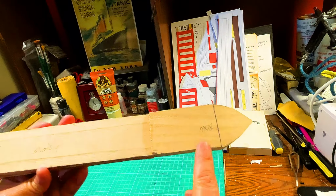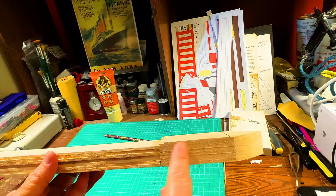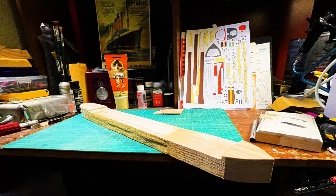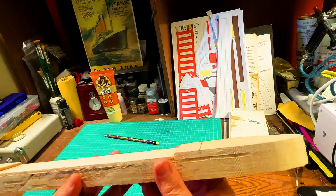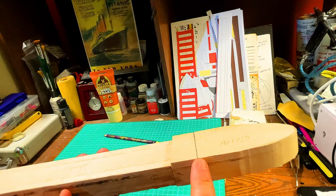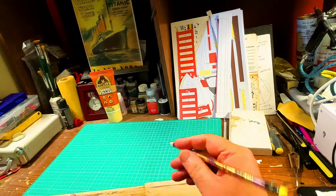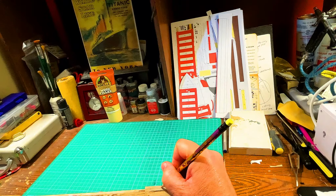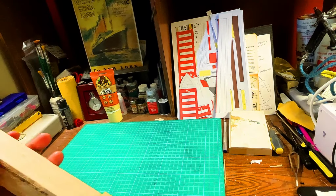So when it comes to this, see how we're going to have to bring this down now to the same level. So we're going to have to go down 1/8 of an inch to tape this top section off. Same thing for the stern. We're going to bring it down 1/8 of an inch. So let me mark this off right about here. That's what we need to go down.